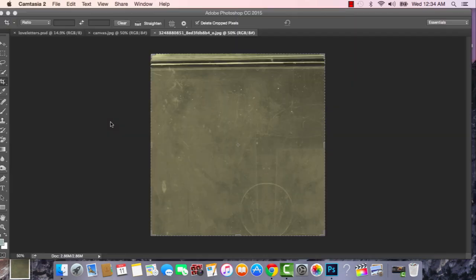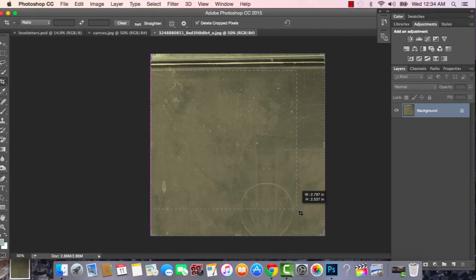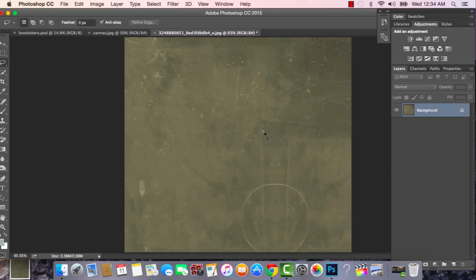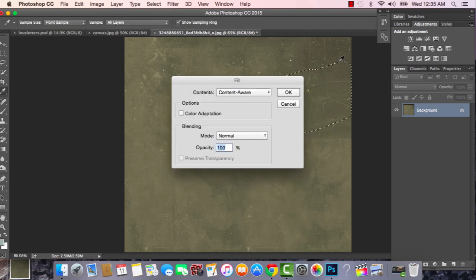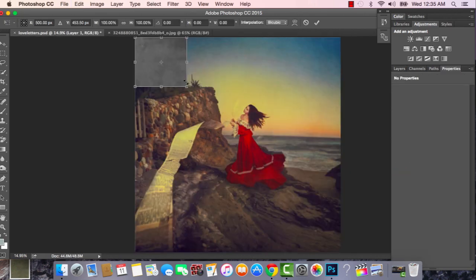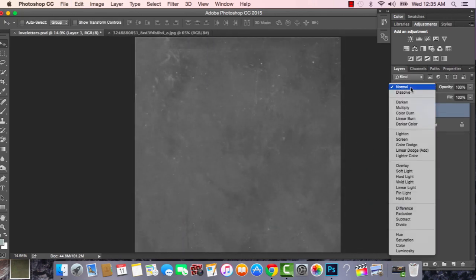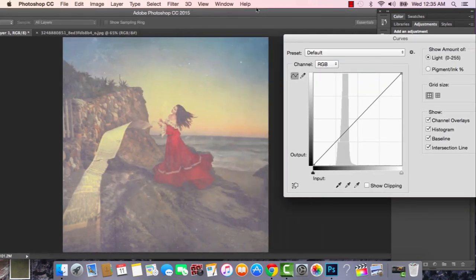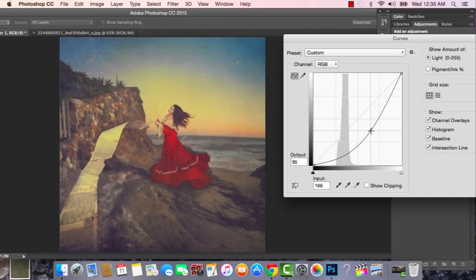So I'm just removing that from the hair, and now I just downloaded a texture that I get from a Flickr account, which I'll have in the description below, and I'm just editing the texture a little bit because this is a great texture, but I don't like some of the lines of the texture. I'm making the texture black and white by using the hue saturation tool, and I'm changing the blending mode to screen mode, which is different than the first texture I used on soft light mode.